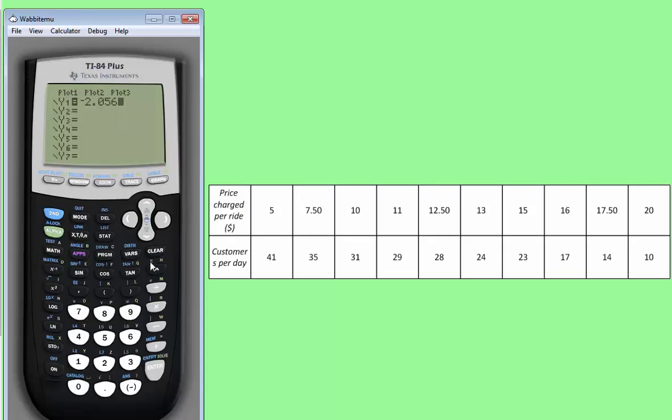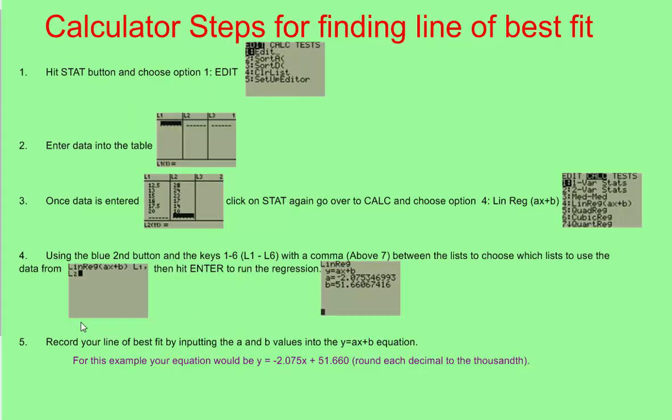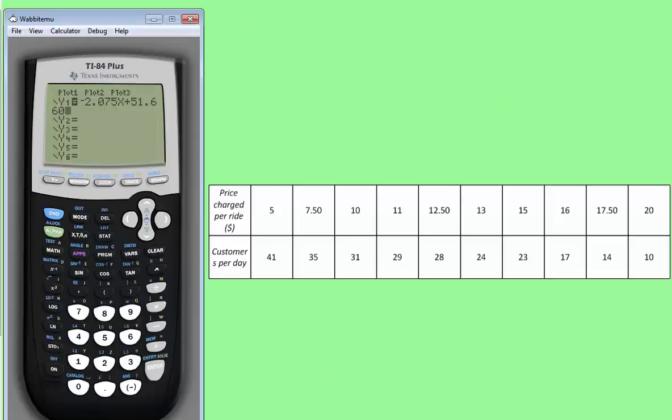Sorry about that. Negative 2.075x, x is right here by the alpha button, plus 51.660, I believe. Let me make sure that's correct. Yep. So I've got my equation plugged in now.